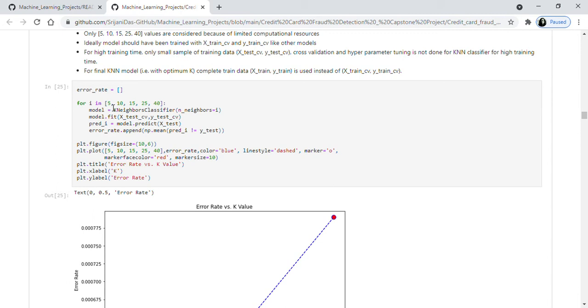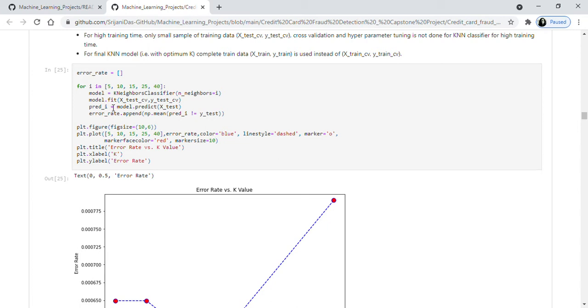This is purely because of computational reasons, because it was taking a lot of time to train the model for each value of n. I was doing it in Google Colab, the free version, and it was taking quite a while, so I just tried 5 values. If you have enough computational resources, you can definitely try many different values as well. I just want to make sure you understand this is not a hard and fast rule. I had to stick with it because of the problem with computational resources.